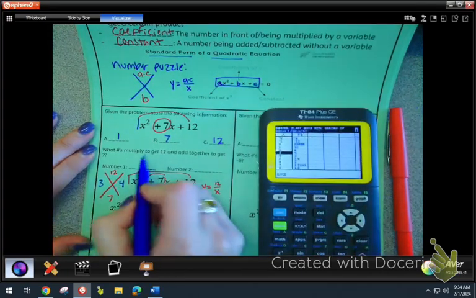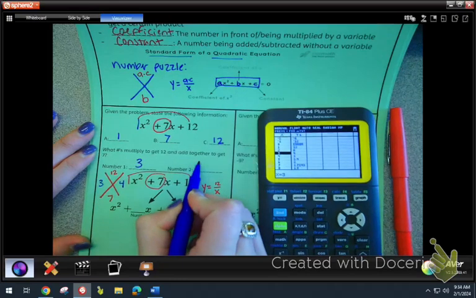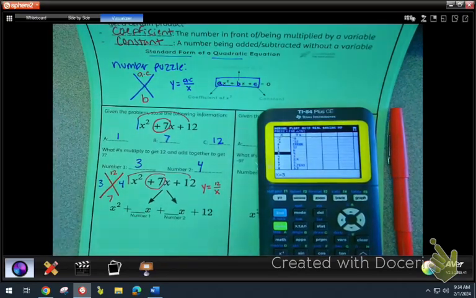So those are my numbers. Number 1. Doesn't matter which one you pick as 1 and 2. I don't even normally label 1 and 2, but that's just how the notes are, so it's fine. Okay, get that there. That is the new part of today. That is the hardest part of this, is going through this process. Some of them are easy. Some of them are not. Okay? So now we're going to use our number puzzle.